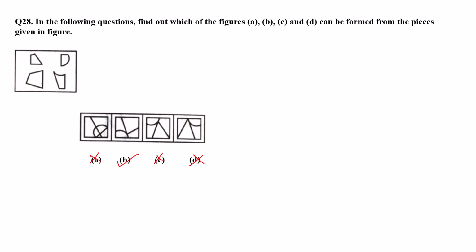If you see, all the figures are present here. Now this part is this. This figure is here. Now this figure is here and the big one is over here. So you can see B is the correct option. Like this you have to see the figure, visualize it properly, and then choose the answer. Now in BITSAT you will see many questions which will be based on figures, so you should visualize them properly.